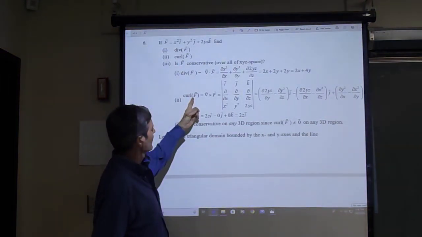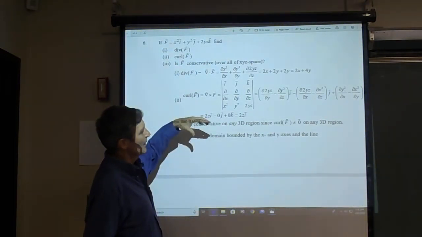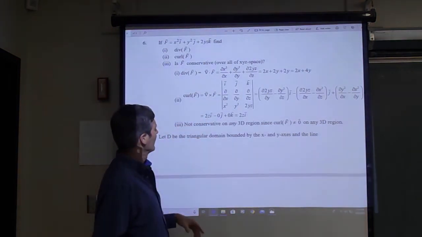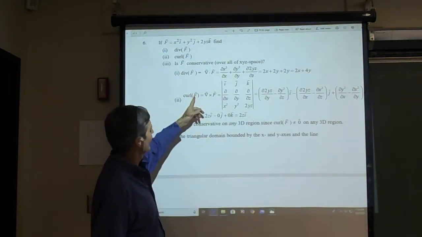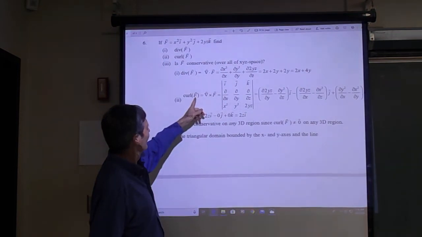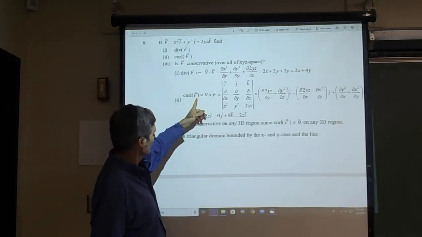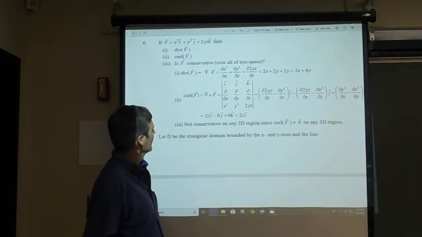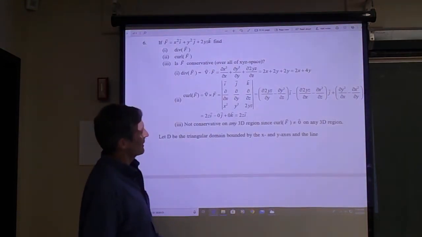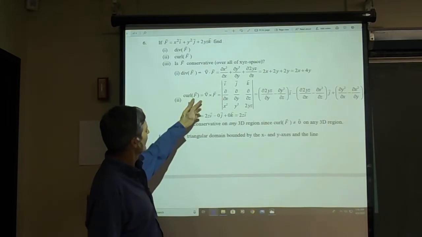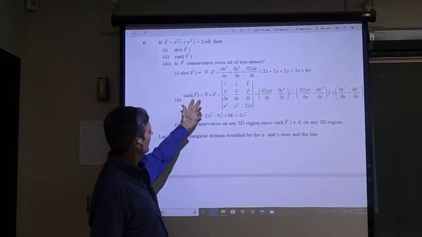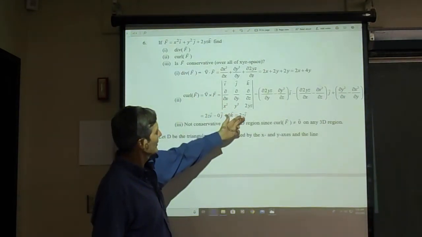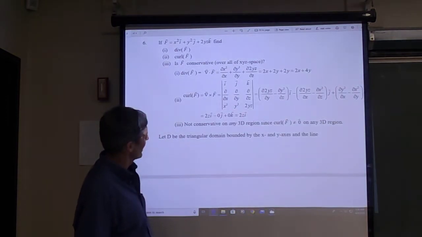So that's the criterion. In 3 dimensions, on a simply connected region where f is nice, we'll say the f is conservative if and only if the curl is 0. And then you can drop the simply connected, just open connected, and if it's actually conservative, then this would have to have been 0. Evidently it's not conservative.